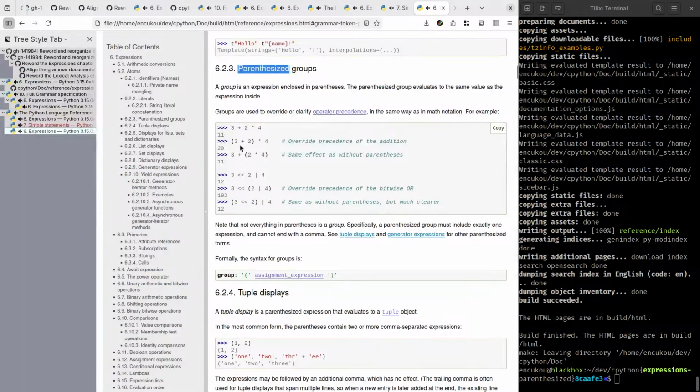I wonder if this is too many examples. I mean, they can always get rid of examples. I mean, suppose that's a syntax reference. Do we assume that the reader knows what this weird operator is?